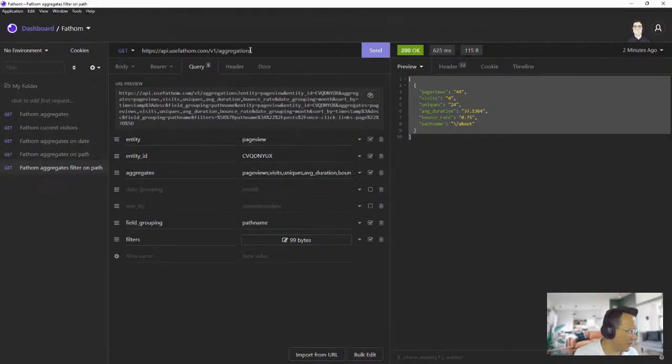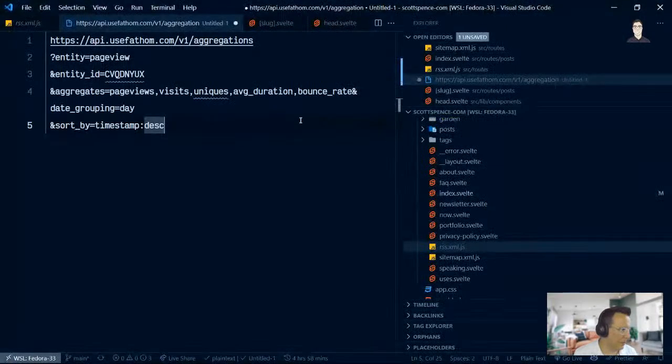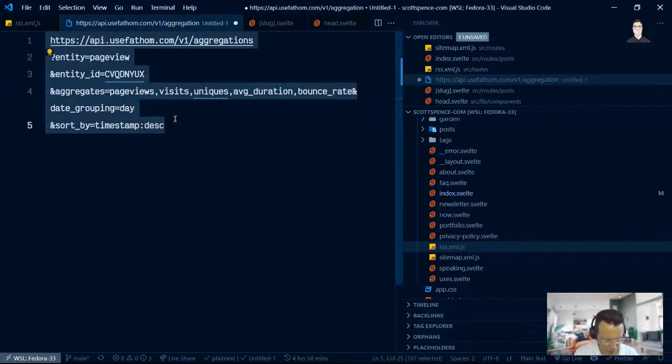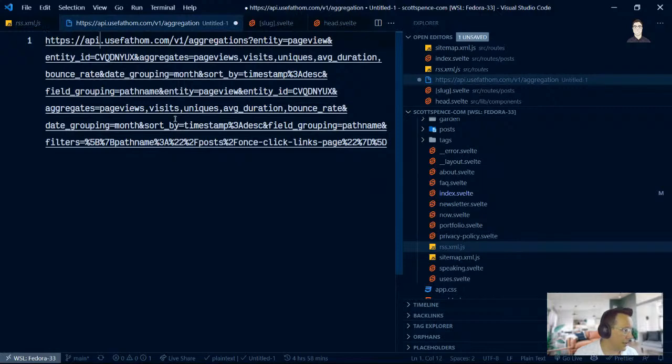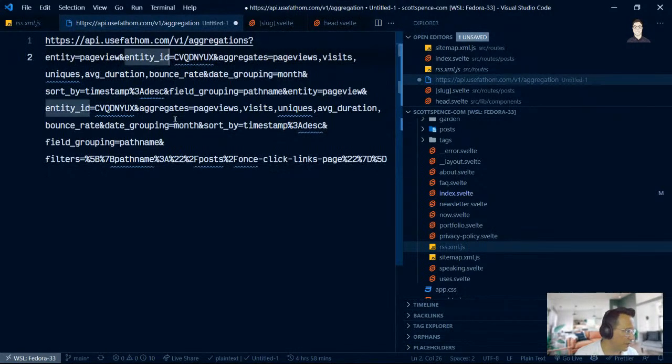But that's good because I'm going to use that in my project here. So let's just take a look at how it looks. That's one dirty long old API URL.